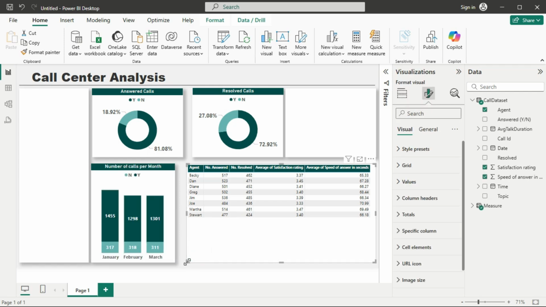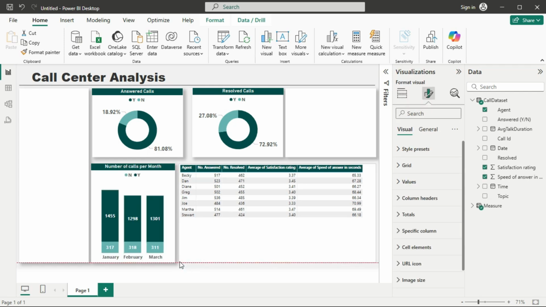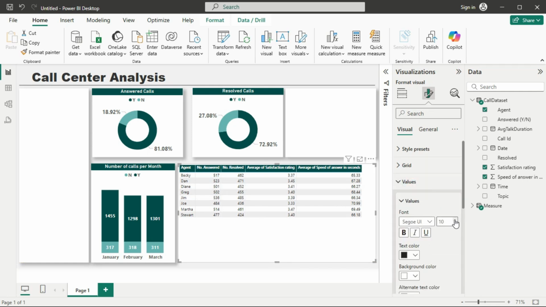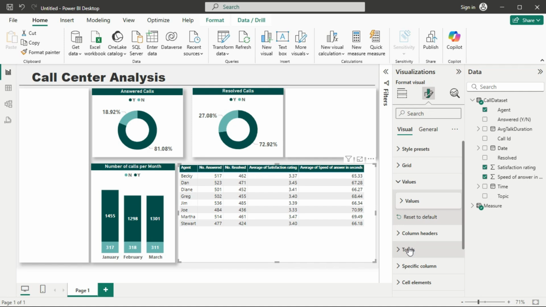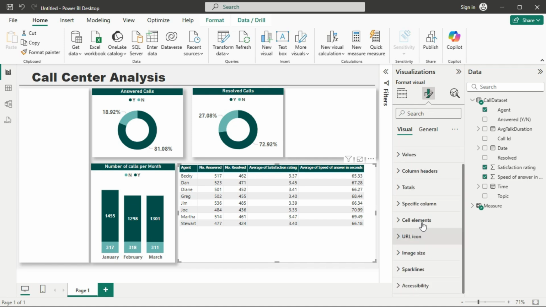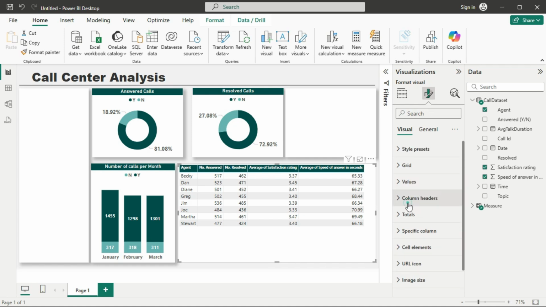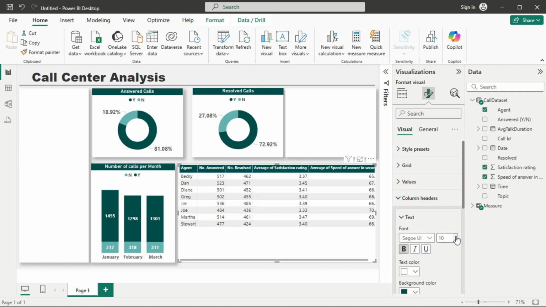Then I'll try to increase this a little. Then the values, I think they are too small. Okay, 12 is okay. Then the titles to column headers, let me make it, well, okay, 10 is fine. We can still push this here.